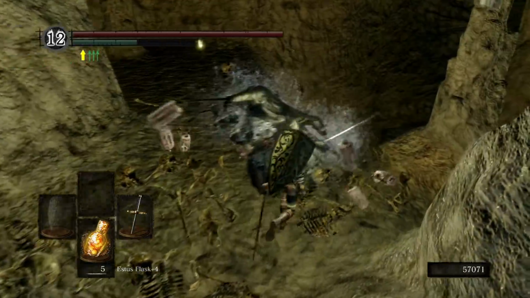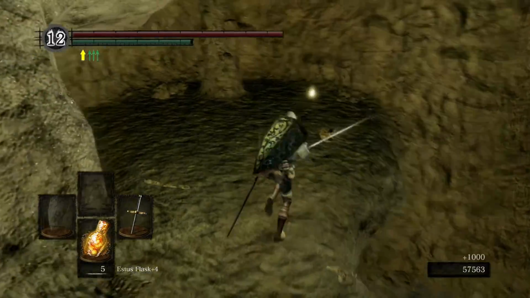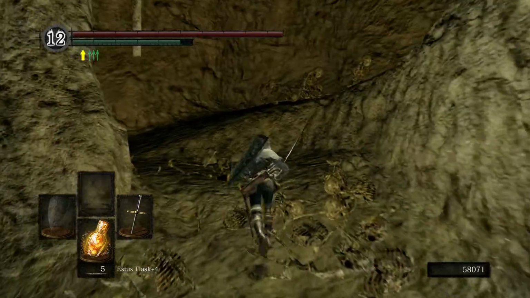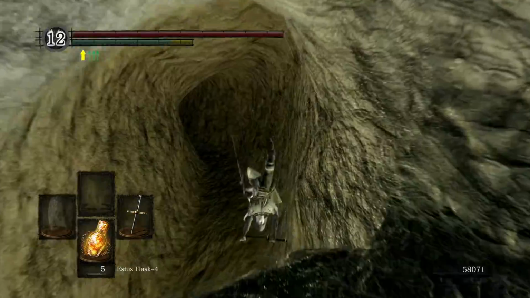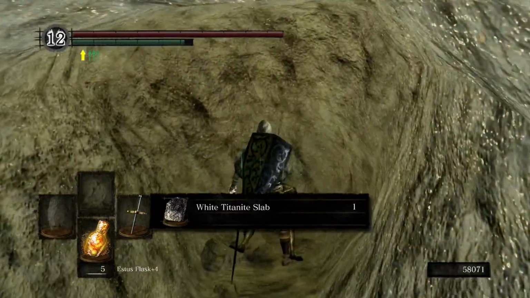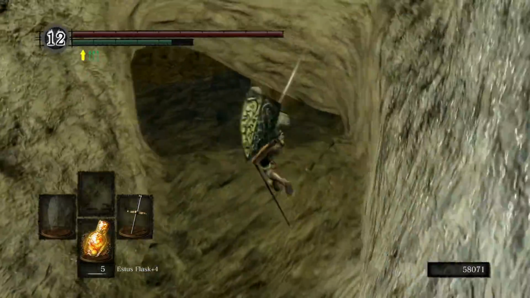This is a really good place if you want to farm white Titanite chunks, because you're gonna have to do this eventually for the achievements. So pick up another white Titanite chunk. Jesus Christ. And you want to make it to this little hole in the wall. Go through it. You'll see why. The white Titanite slabs. So pretty important.